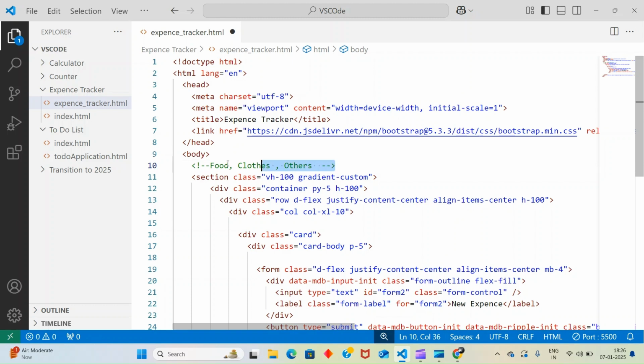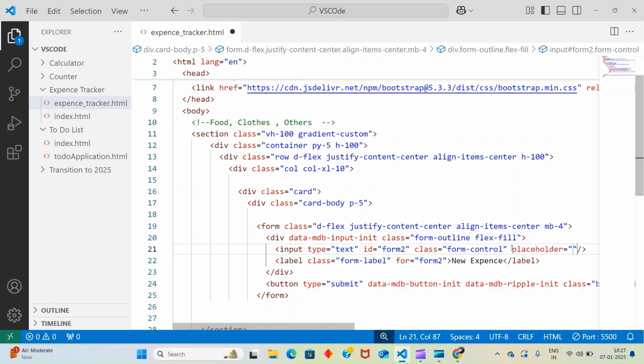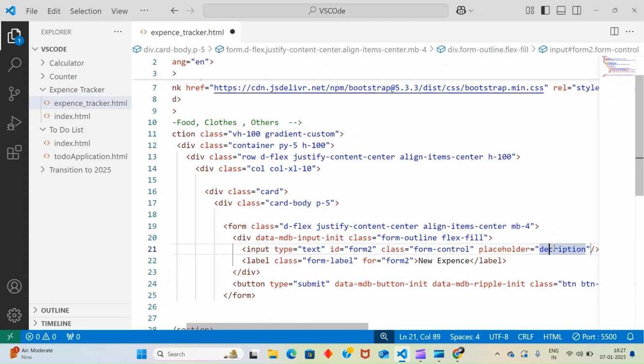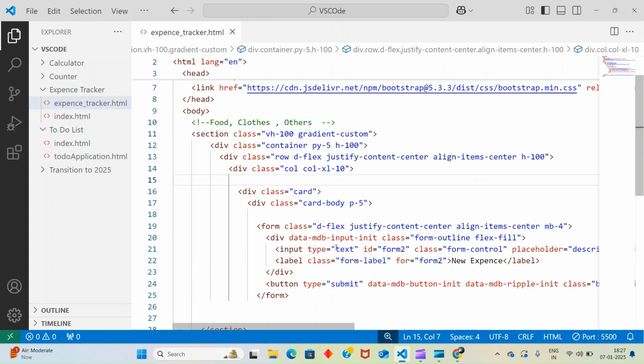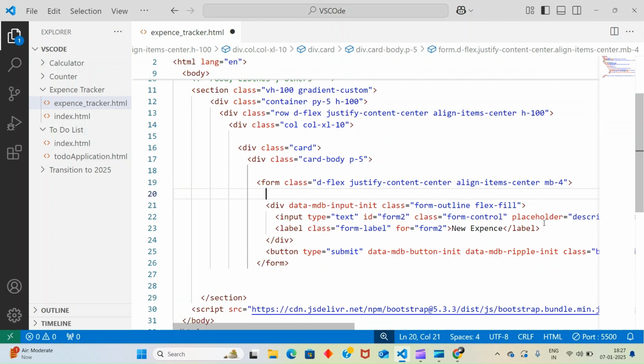So I need a select, to select one of the categories, and add the description. This will be our description. I will add a placeholder as description.